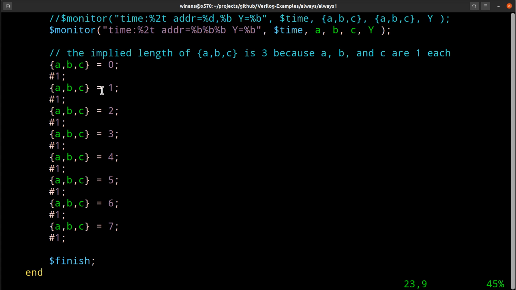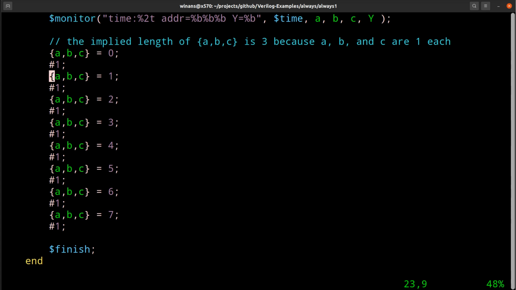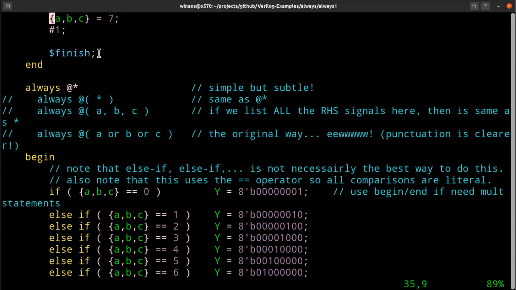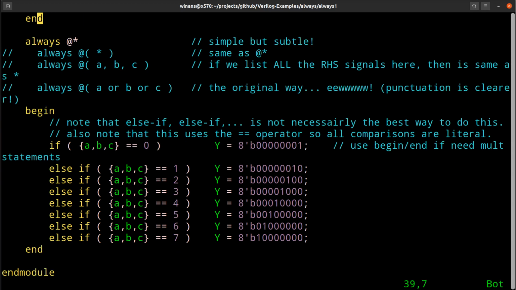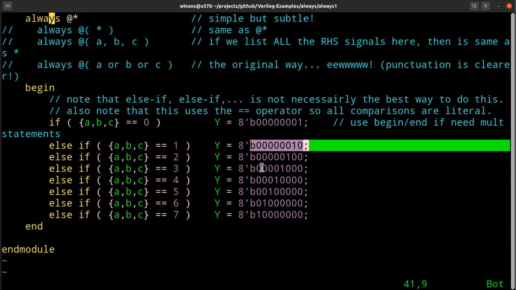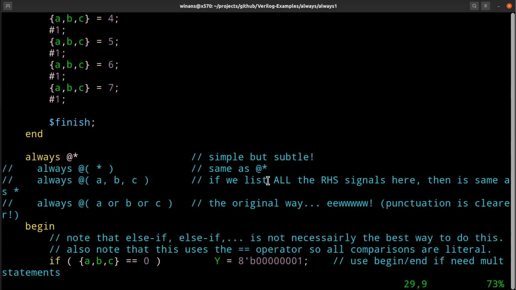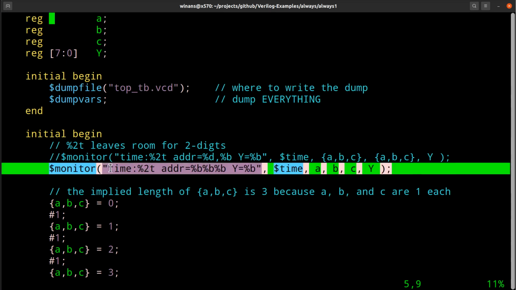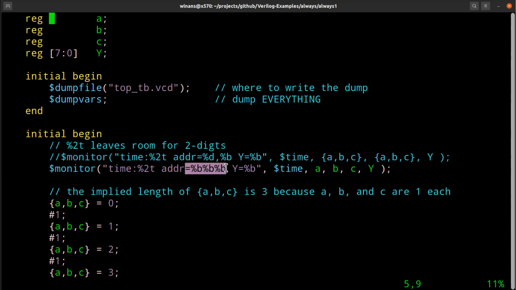You got a 0, and then you got a 1, and a 2, and a 3. So what we should see, and of course a finish down there, is we should see it go through this. It should output that, and that, and so on. We also have a monitor saying at time such and so, here's the 3 address bits, and here is the Y value expressed in binary.